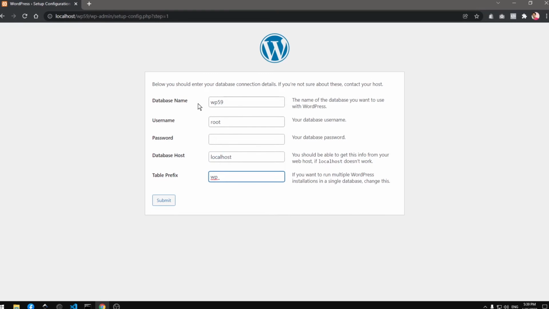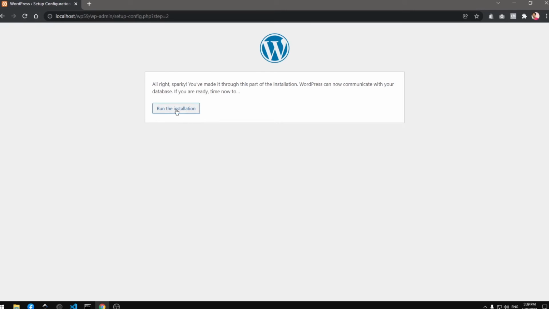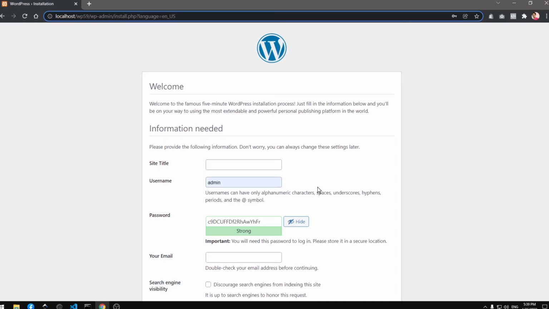You can change the prefix, but I think that's okay because it's not multisite. If you're installing multisite WordPress, you definitely want to change the prefix. Run the installation script. Step 2, and we are done.